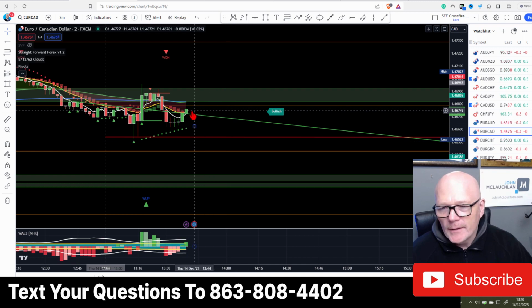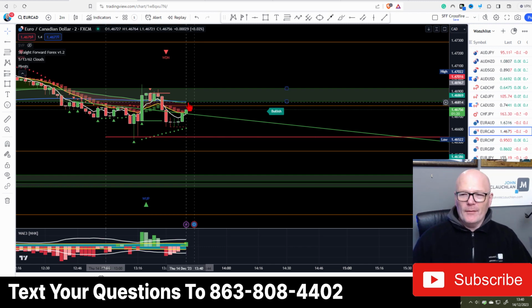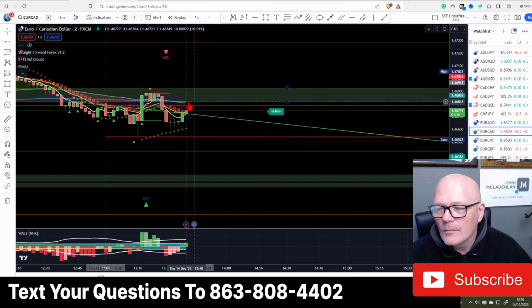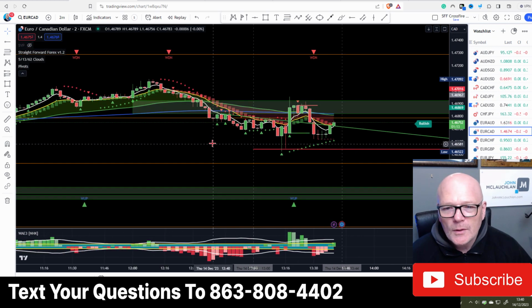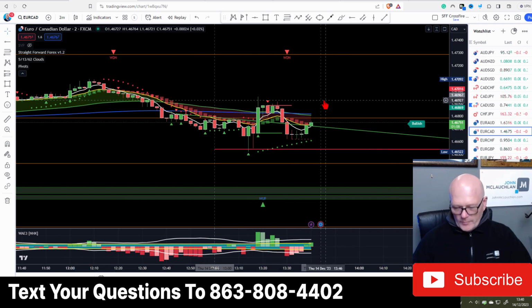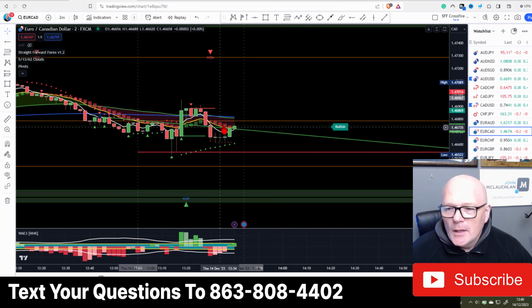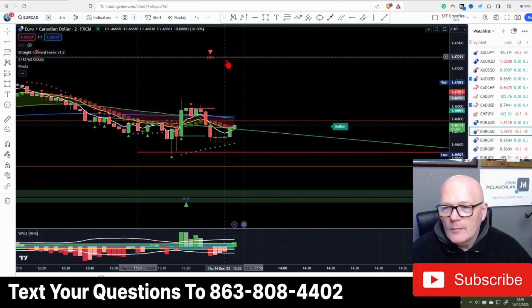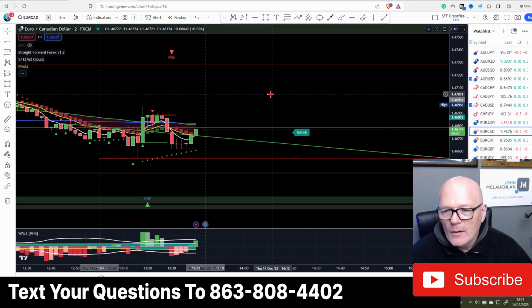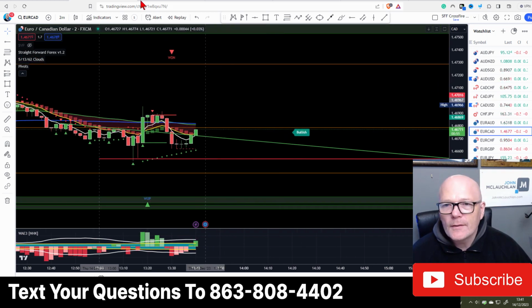So the next thing we look at is, okay, if it goes above and it forms a gap, then where could price go to? Well, we've got resistance on this pivot. We've got resistance on the two moving averages. We've got resistance on the imbalance, which has now been taken out. So I'm going to get rid of that. It's kind of irrelevant now. And then we've got a nice bit of clear air to this pivot up here. So let's just see, we've got a minute left, so we can come back to that.